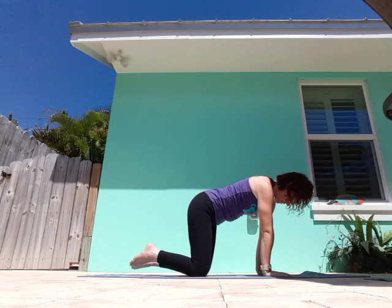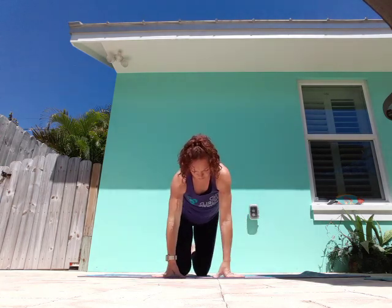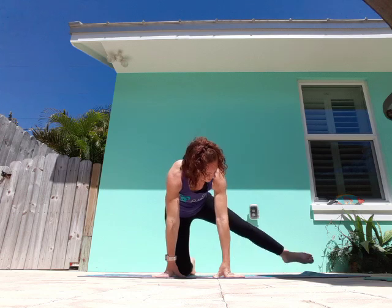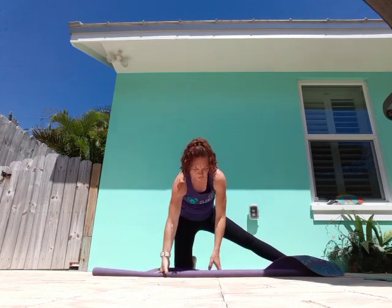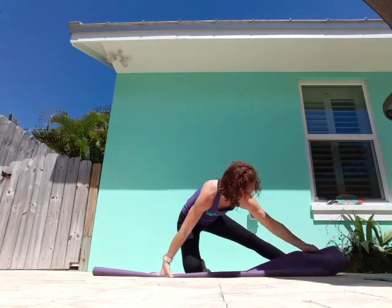So we're going to slowly begin to turn over to the left side of our mat. As we do, the right leg's going to come out long. Left knee is bent. Again, you can fold over the mat to give you some cushion, which I suggest because our knees are precious cargo, just like our spine. Our whole body is precious cargo, but those parts are even more precious than some.